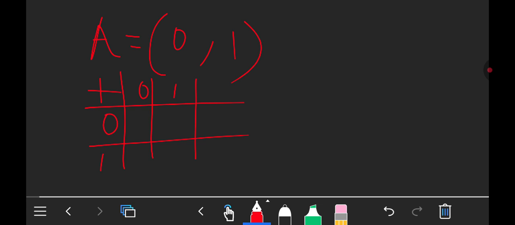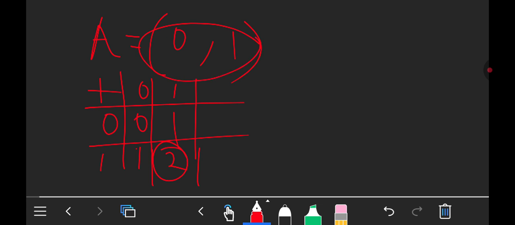So we're determining two things here: if addition is a binary operation on this set, and also if addition is commutative on this set. So let's add: 0 plus 0 is 0, 0 plus 1 is 1, 1 plus 0 is 1, and 1 plus 1 is 2, okay? So we can see that there is a number which is greater than 1, or which is not part of this set.